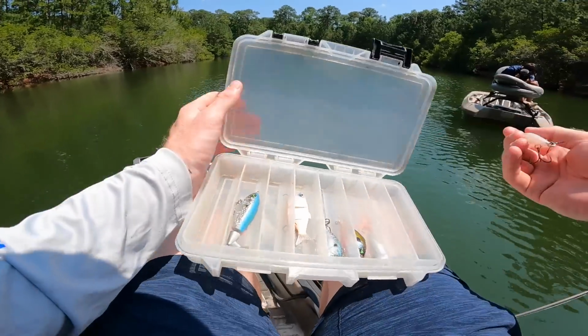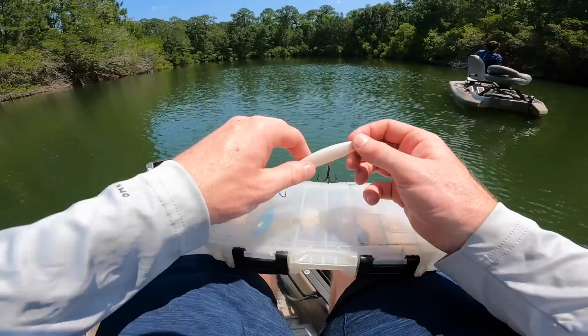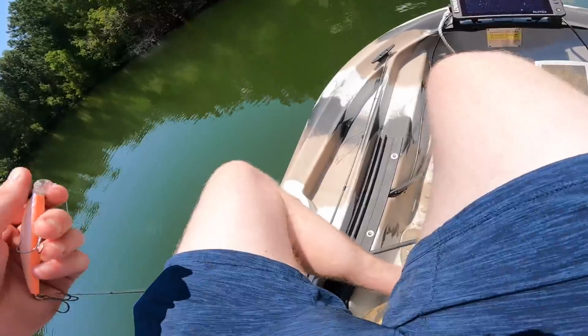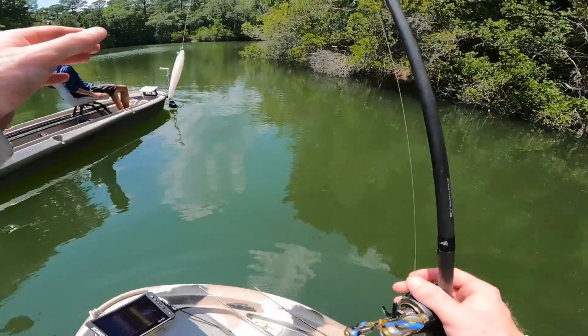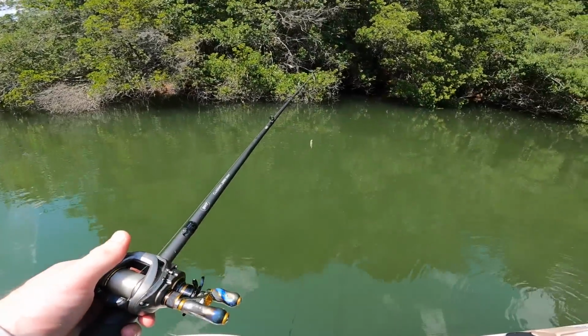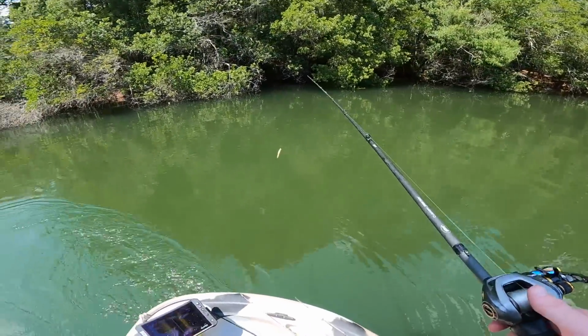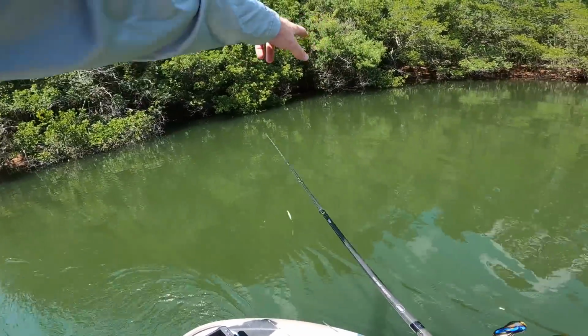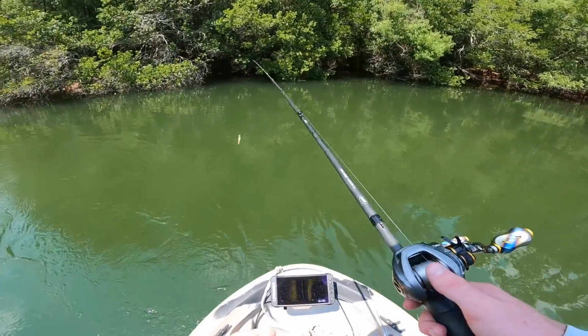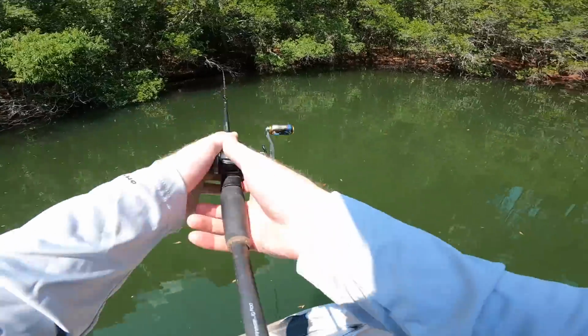I think the work bait is calling my name. Let's put on the little jerk and see if we can get one to bite it. Let's get after it. Come on, little fish. I'm gonna go back over here to the same little pocket. Last time I was out here fishing with Noah, we were throwing big swim baits and they were just crushing them out of these two little holes right here, actually these three little spots. So it seemed like it was a little hot spot.